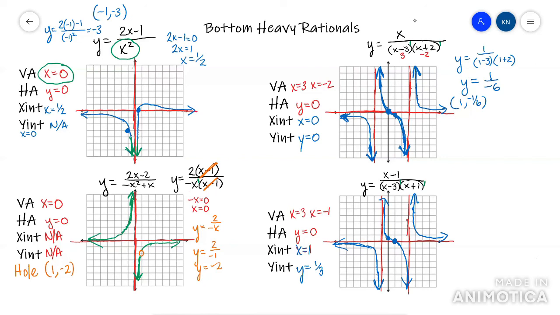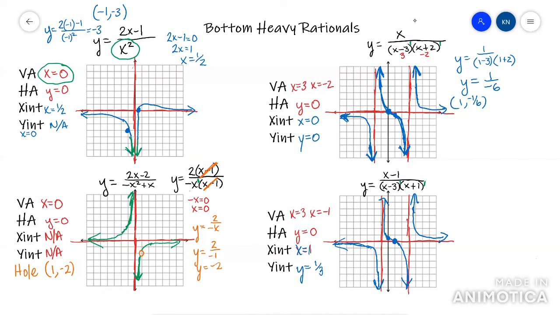Okay, so to recap, you need to be thinking about these 4 things every single problem. In addition to that, you need to be thinking about holes. Don't make the mistake that I did at first. Don't plug in your x value of the hole into the original. You need to plug it into the one after you've canceled. That's what this work is right here. That'll tell you the y value of the hole. One of the biggest mistakes I see kids make is they'll just put the hole right on the x-axis. You need to solve for that y value of the hole.